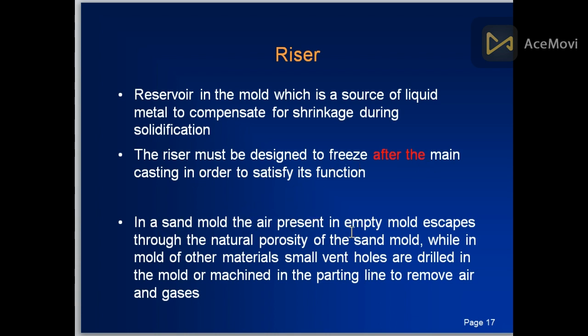In a sand mold, the air present in the empty mold escapes through the natural porosity of the sand mold. Some gas is also produced in the mold, and it is evacuated by the venting system, partly through the natural pores, and also through small vent holes drilled in the mold.